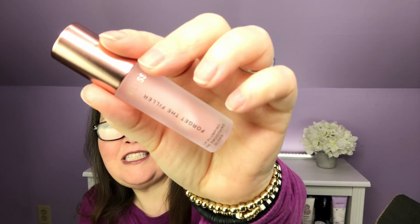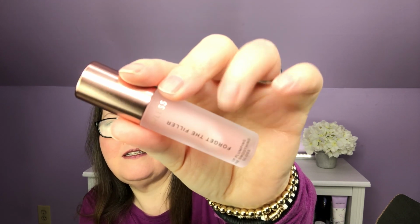No, it's plastic. It feels heavy, like I anticipate it being glass. It's just, it's very hefty. This says it is a clinically proven lip plumping treatment, an ultra shiny gloss with immediate and long-term plumping, softening, and hydrating benefits. In a universally flattering sheer baby pink shade, immediately lines are filled and lip surface is smoothed. With consistent use, lips are proven to increase their volume and plumpness with fewer lip lines.